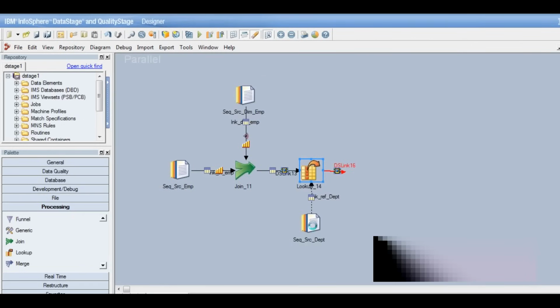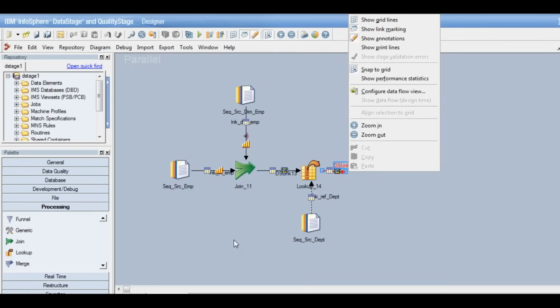If the department ID table is also a dimension table in a data warehouse, it will be defined as a dimension table. For these scenarios, there would be a dummy record in the dimension table, a -1 record. So if there's any non-matching record, we can set the values to -1. I've done a basic lookup. I have pulled my department ID, and I have pulled the employee ID for the already existing employee number record.